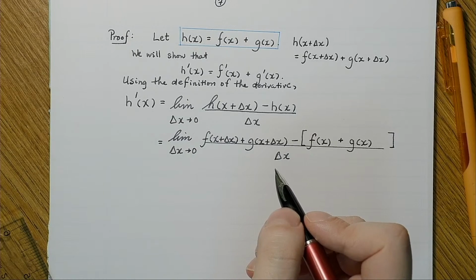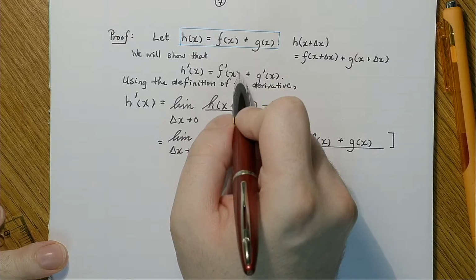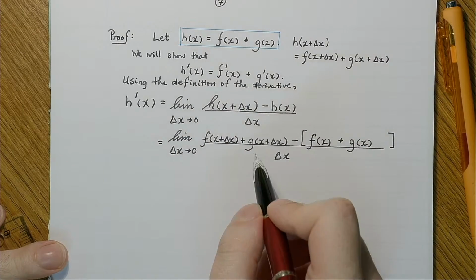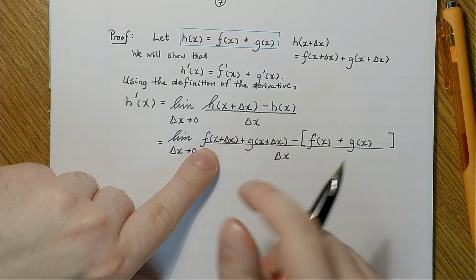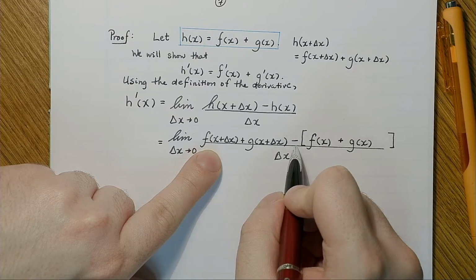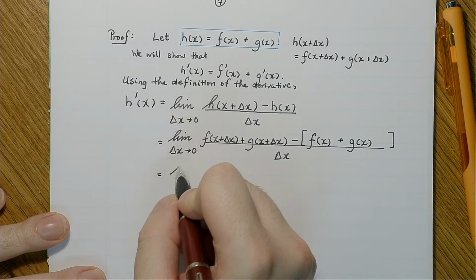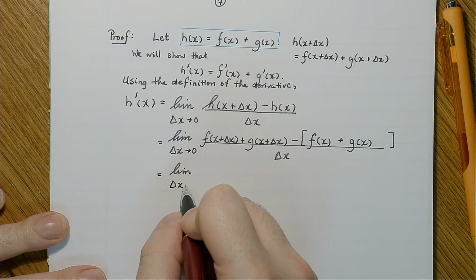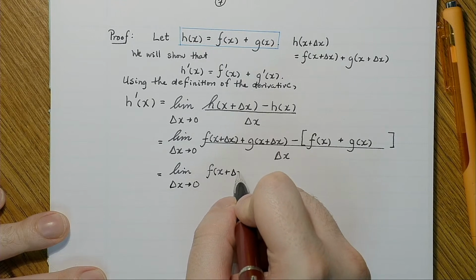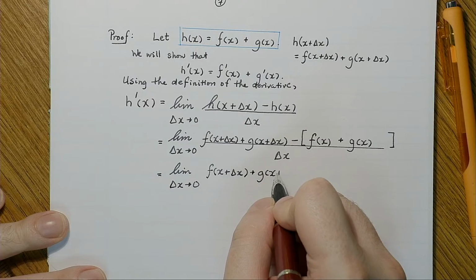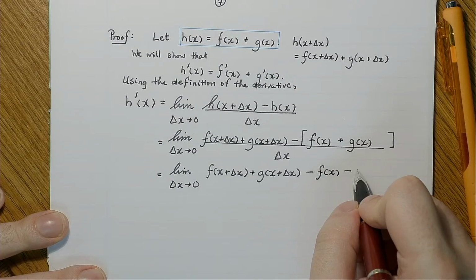Okay, so now that we've got that, the trick is we want to arrange it so that we get the definitions of f prime of x and g prime of x. And we can kind of see them. We see a pair here. We have the x plus delta x. We also have it right here, because we'll have to distribute that negative sign here. So let's do that. So just distributing this minus sign to each of them.